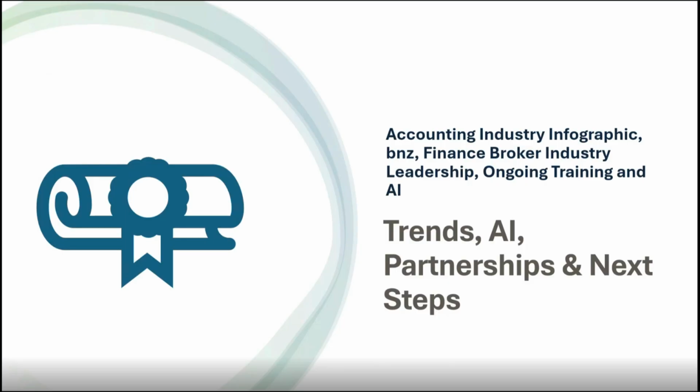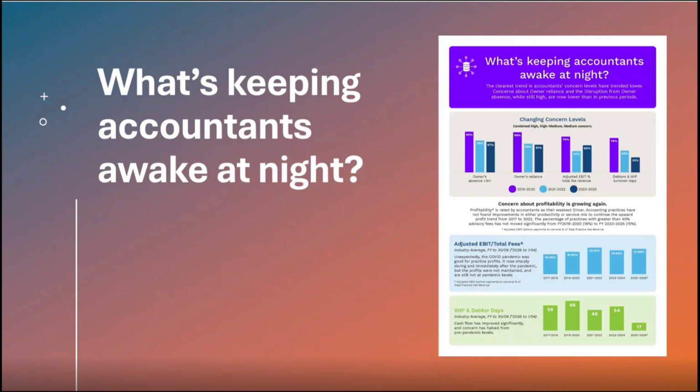Now, what I want to do now is finish the session by quickly going through some accounting industry trends, AI, some partnerships, and then next steps. So let's have a look at our new infographic. We've created a new infographic on the top concerns for accountants. So if you'd like a copy of the infographic, please let us know. We'll send it to you. You can share it with your other partners, directors, your key stakeholders, and even staff.